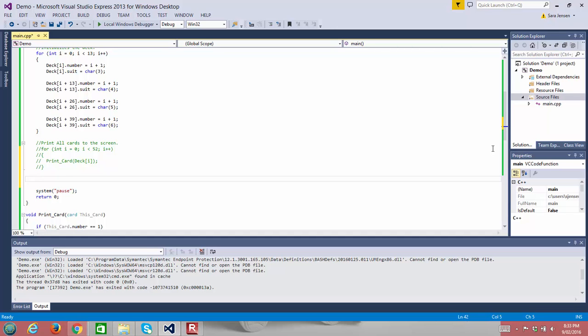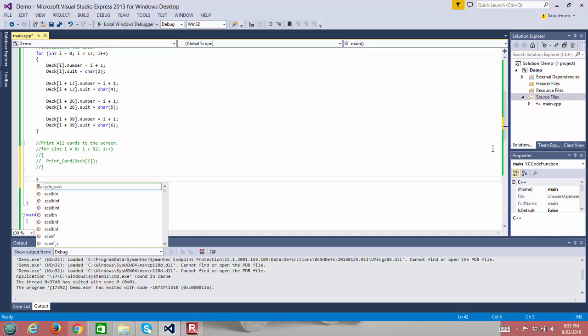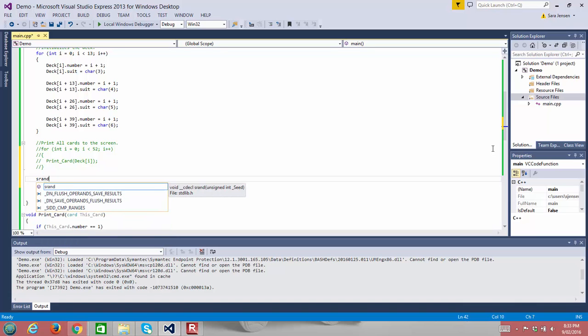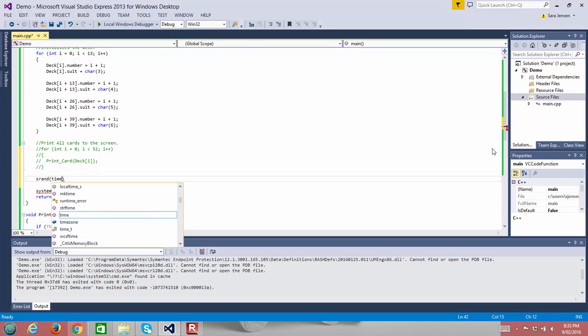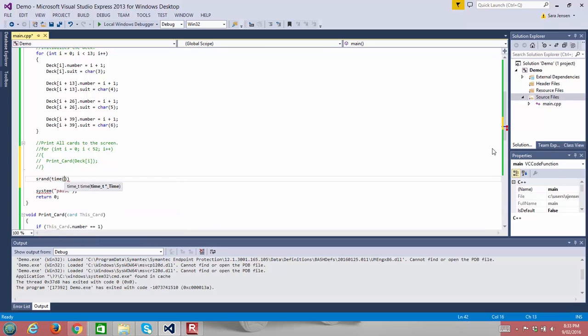So here's how we do that. Here's how we pass the random number generator the current time: we seed it. The command is srand, for seed the random number generator. And what are we going to give it? We're going to give it our time, thus the need for this time header, time(NULL), our current time. So seed the random number generator with the current time. Now if I just do it like this, it isn't going to have any effect. I'm not going to see anything.